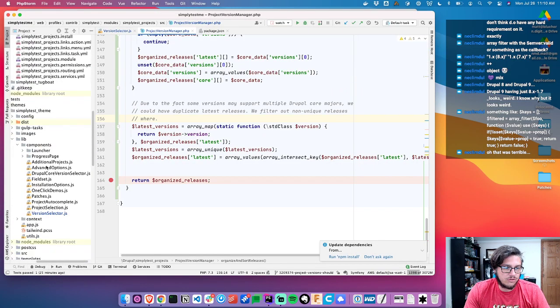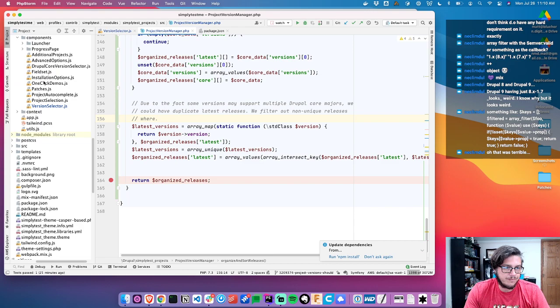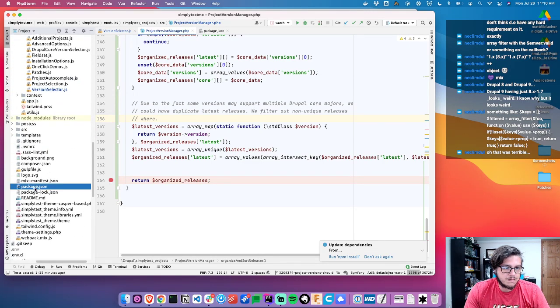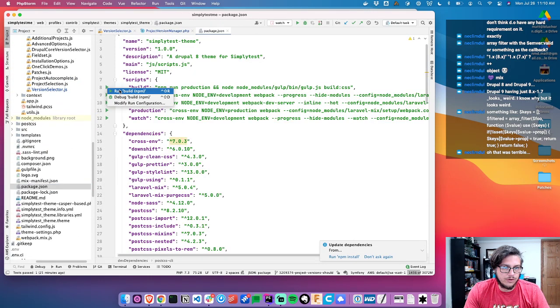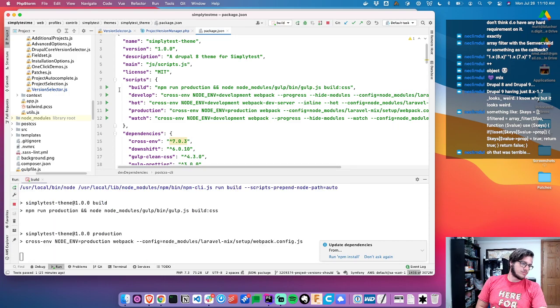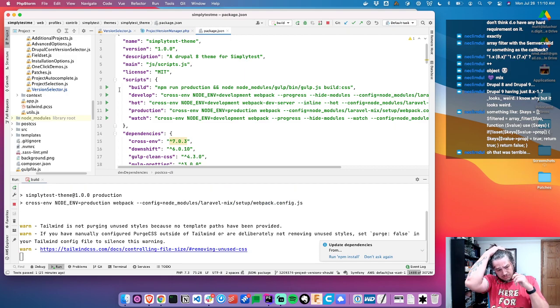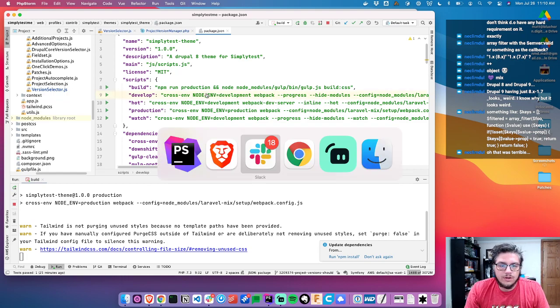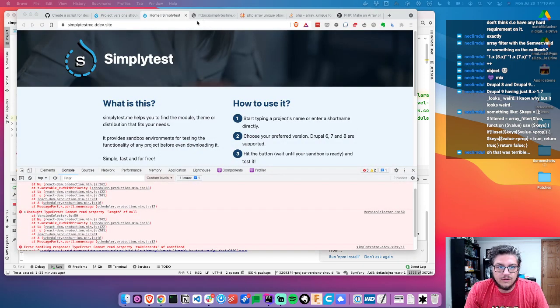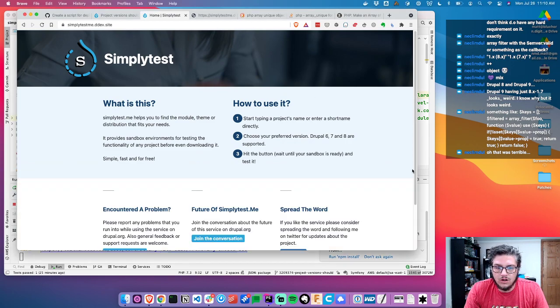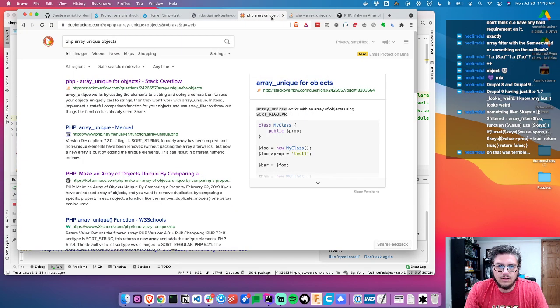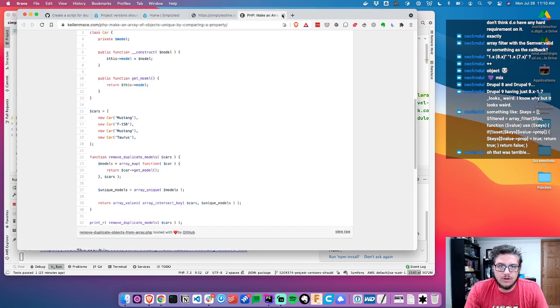Let's just run a full build really quick, and verify that we no longer get a duplicate and a crash like what happened earlier.